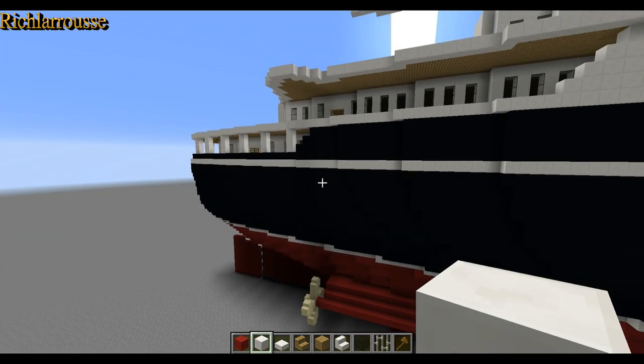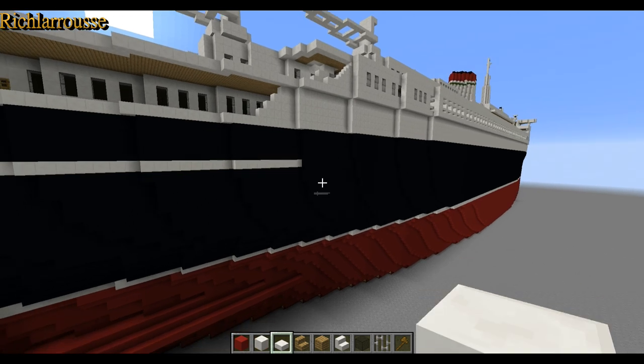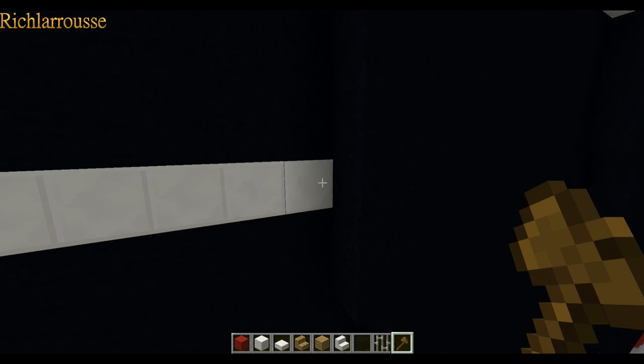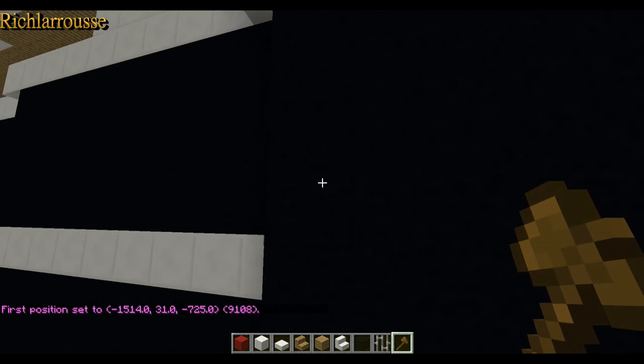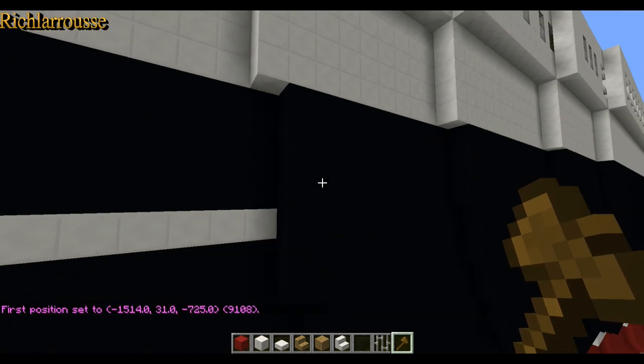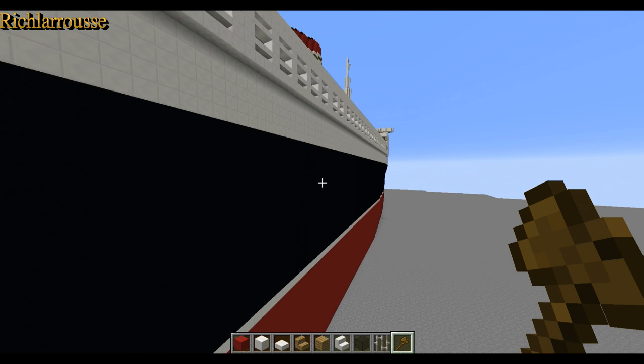So like I said, I'm going to build it, then use World Edit to replace the rest of it. So I shall get my fancy axe and build the white line. So what is it below the top? So it's 1, 2, 3, 4. It's the fifth block down from the top, basically. So I should build this as far forward as I can.